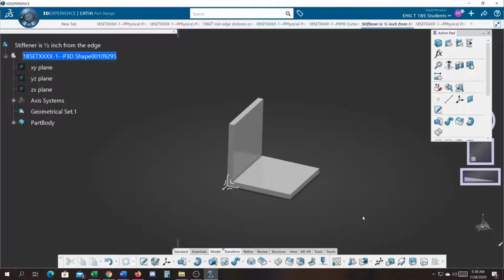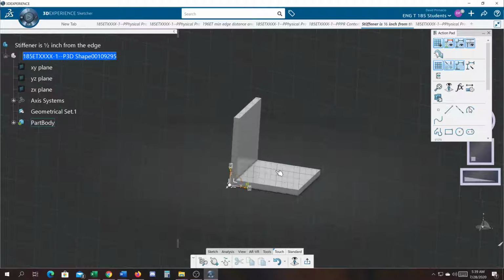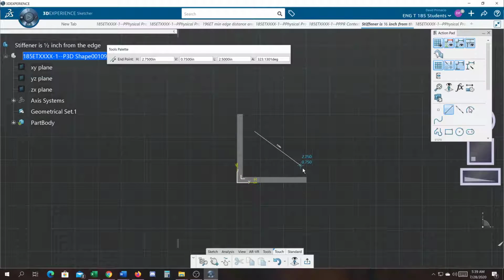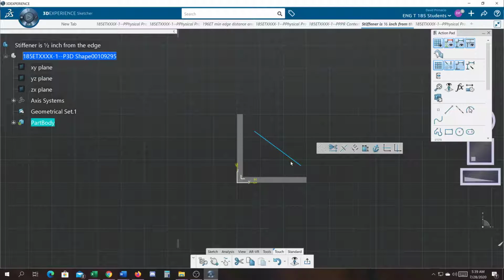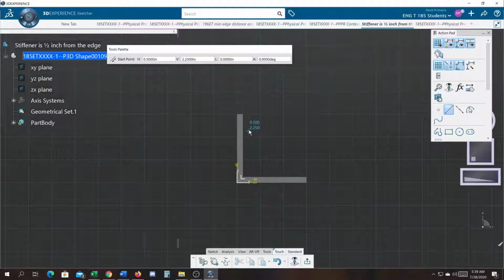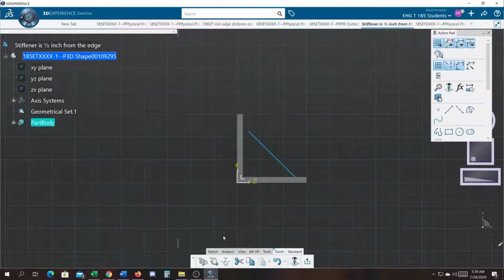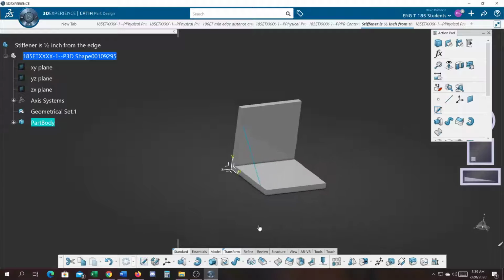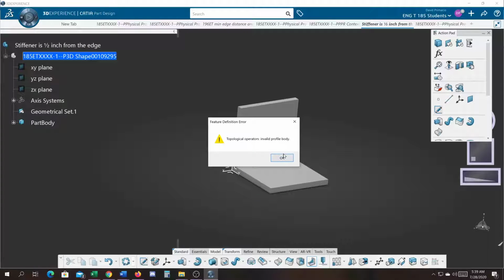Okay, now I want to build the stiffener, and the number one mistake I see people make is they go to the same plane and create a sketch, and then they try and create their sketch. But that profile, that line here, it's right in the middle. Okay? So if I try and use the stiffener command, let's use stiffener to put that on there.